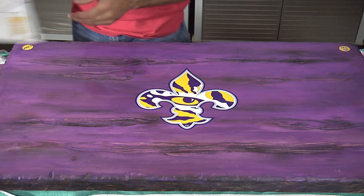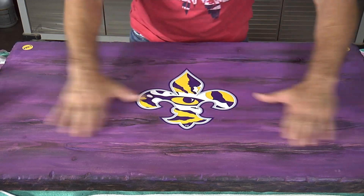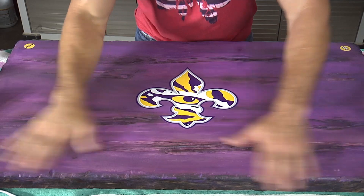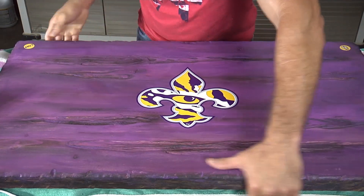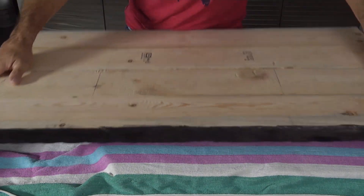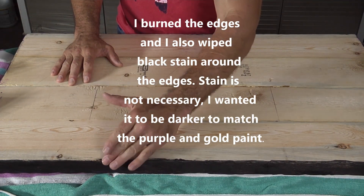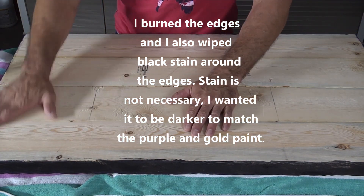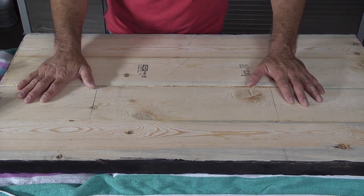That's going to be pretty cool when it's all done. That epoxy is going to go on this and it's going to look like glass. This table is pretty stout — I made it out of a 2x6, so I cut them up and this is 2x material, which is pretty heavy and that's going to be nice. I didn't do anything with the back yet. I didn't sand it because when I pour that epoxy on, it's going to drip down underneath. I'll scrape it as much as I can but it will still be a little bit messy right there, so I will sand it and get it smooth and paint it after.